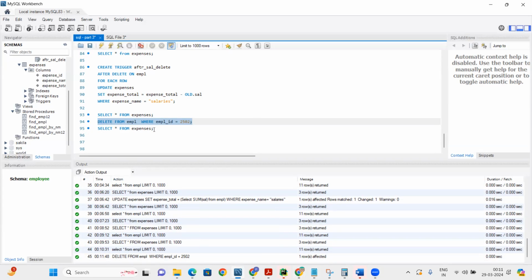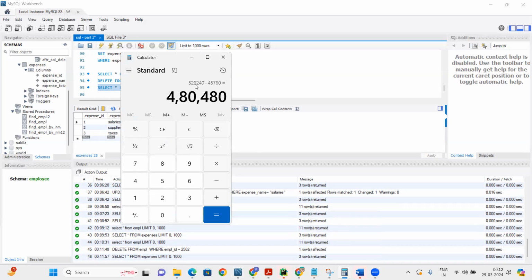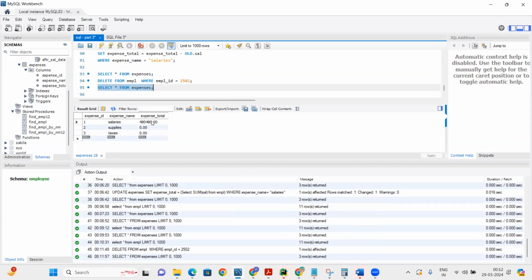And now, if I select star from expenses, we can see 4,80,480, which is the same as what we calculated here. The previous expense underscore total was 5,26,240, and we deleted the record where the salary value was 45,760. When we subtract it, we get 4,80,480. That is the exact value we got in the expense underscore total. So we now understood how after trigger works, and I have also told how before trigger worked.